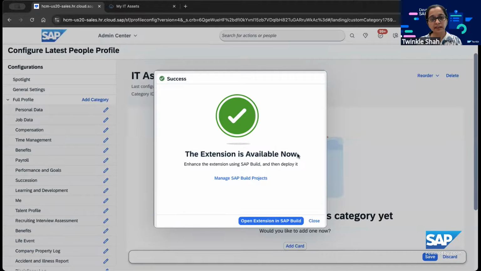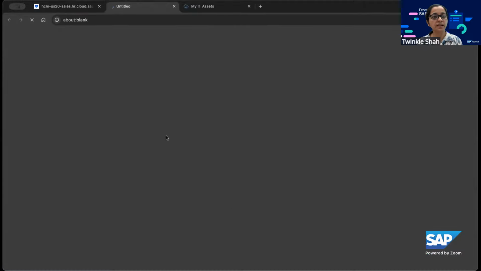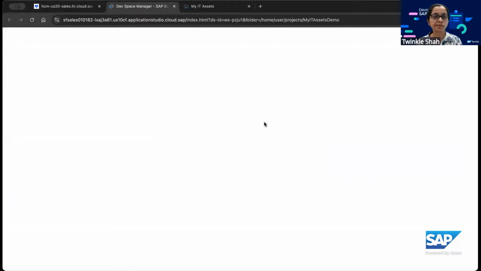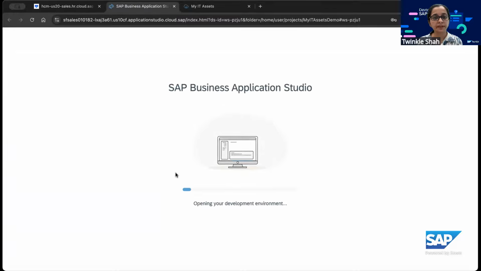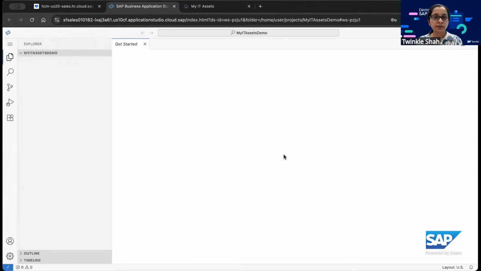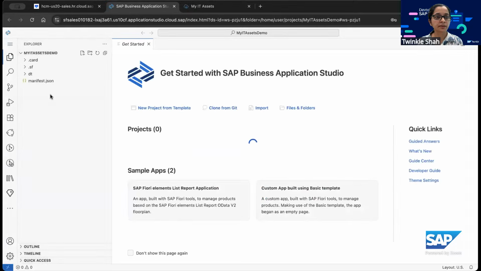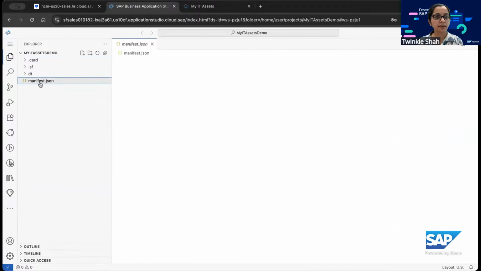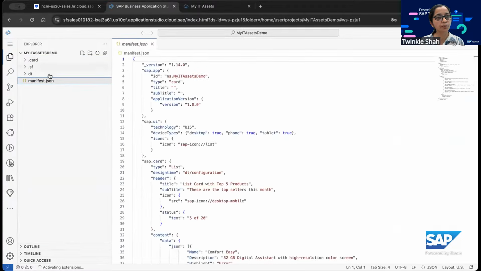So the extension is now available. We click on open extension here. It is going to launch our project, the card project, in the application studio. We see this initial project is created.